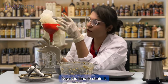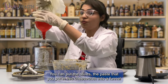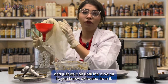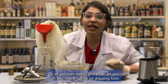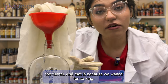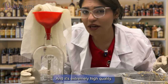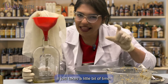Now it is time to strain it. You can put the paste that you put in this cheesecloth into a funnel and just let it sit until the olive oil is extracted from it. As you can see in this bowl, there's olive oil dripping from the funnel, and that is because we waited for so long, and this is the olive oil that we made, and it's extremely high quality. You can make it at home, and it's kind of easy as well. It just takes a little bit of time.